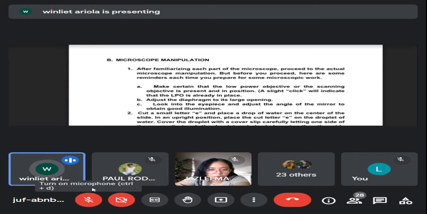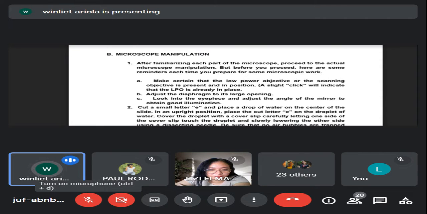Okay, so next one is we have the microscope manipulations. Ito na yun in-explain ko kanina, no? When manipulating microscope, first of all, kapag nasa school proper kayo, kapag mag-face-to-face na tayo, ang unang-una ninyong gagawin, upon receiving the microscope, you need to check it first. So check for damage kasi hindi lang kayo ang gumagamit ng microscope. It is also being used by different sections. So you check it first kung walang damage, and then kung meron, you have to report it directly to your professor.